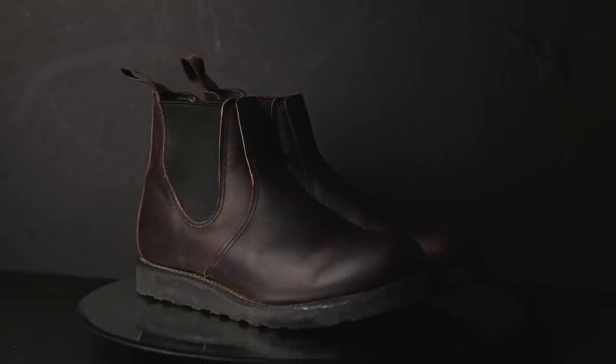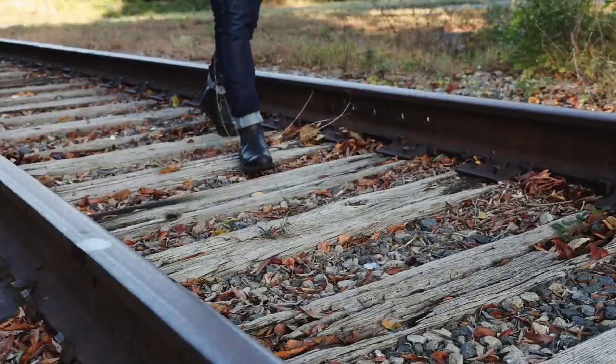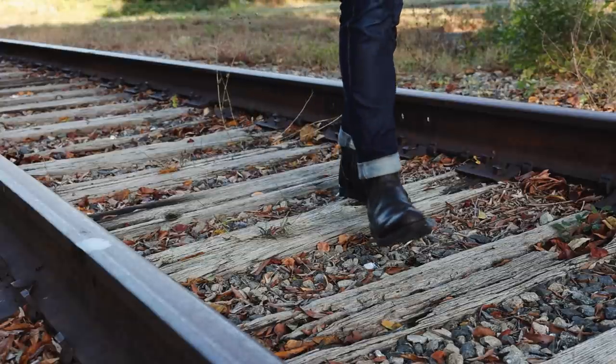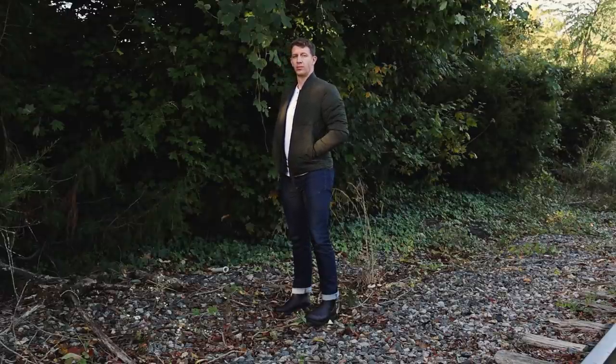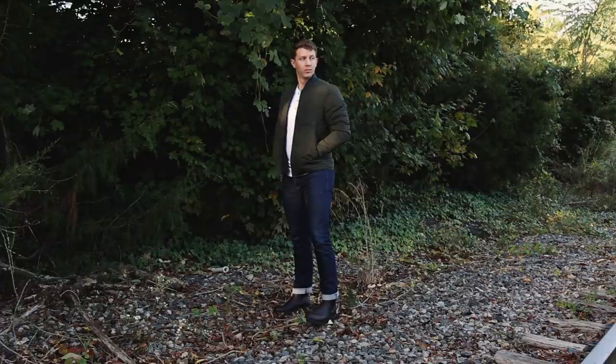My least favorite is the Red Wing Classic Chelsea. This is a pretty new boot — a new addition to the Heritage collection. As you can see, it is a chunky style Chelsea boot. It's not that I don't like this boot. I've worn it a good amount. I actually almost wear this boot every single day, even if it's not for very long, just to go outside. I love the fact that it is easy to put on, with this nylon pull tab. You just put it on and go. But from a style perspective, they're built on the same bump toe last as the Iron Ranger and the Blacksmith, and there's nothing so special about these boots that you couldn't find elsewhere. If I'm going for a Chelsea boot, I want something a little more sleek, more refined, with a lot more elegance to it, and this doesn't quite fit that bill.